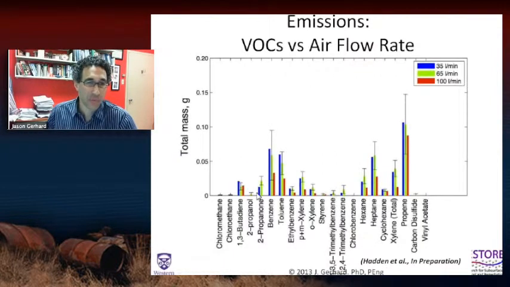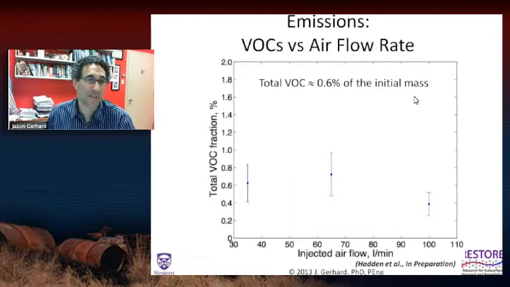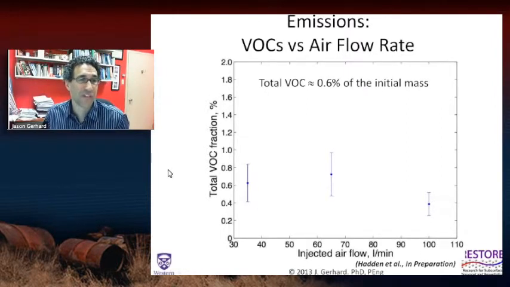Okay. Now what we do is we add, for example, the blue bar graph here, the blue is one experiment. If we add up all those blue curves to get the total mass emitted as VOCs, and we take that as a fraction of the total mass we started with, in terms of carbon, we get the fraction of mass emitted as VOCs, and that's what we see here. And here's a range of uncertainty, given uncertainty of our experiments, and we see basically that on the order of 0.6% of the initial mass for all these 3 experiments, this is injected airflow rate versus percentage emitted as VOCs. We see on the order of about 0.5% of the initial mass is being emitted. That means 99.5% of the mass is being consumed and destroyed in situ by the combustion process. So it's extremely efficient. So that's very encouraging.